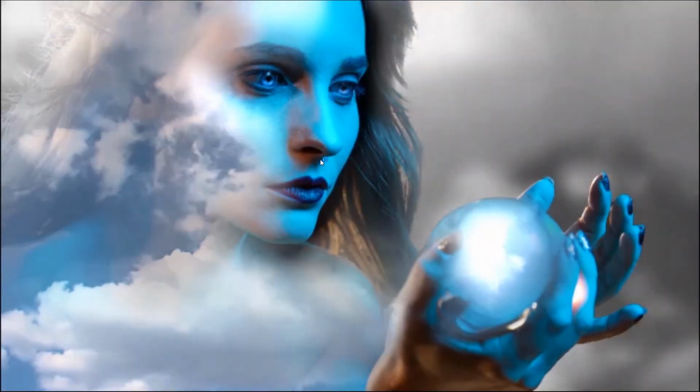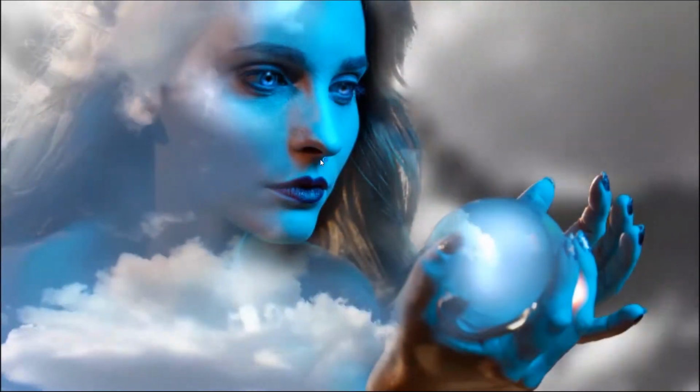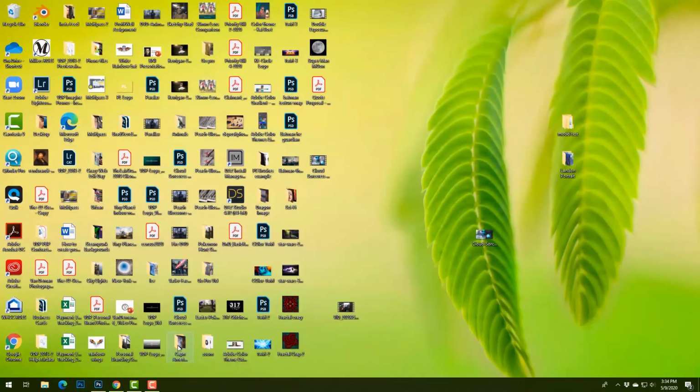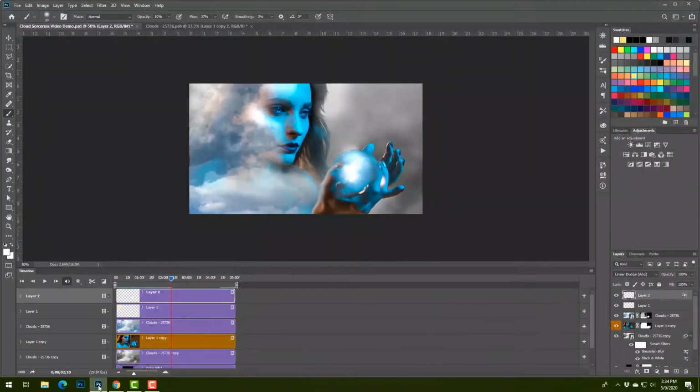Right there. All right, so a standard MP4 won't default loop on your computer system.